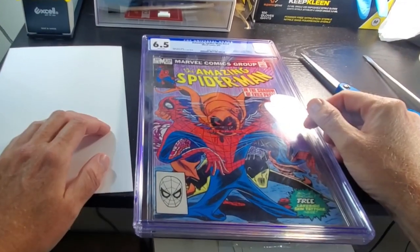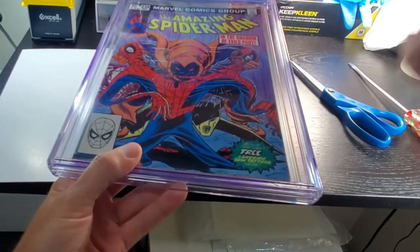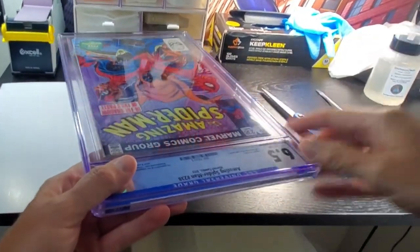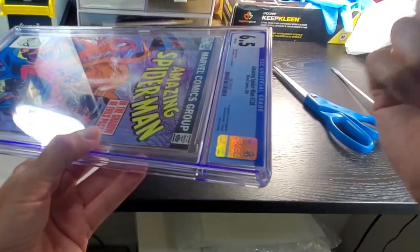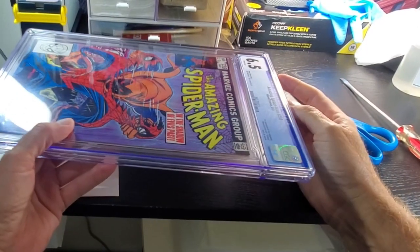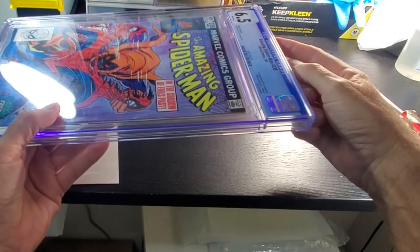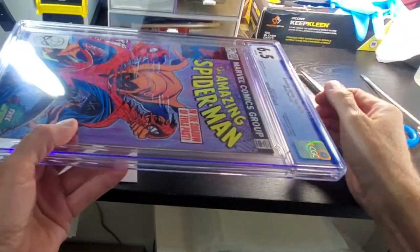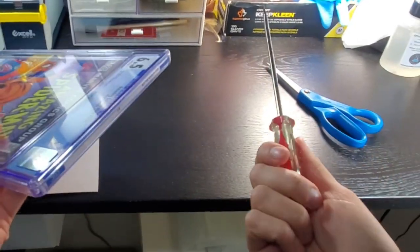It's going to be a few millimeters away from the book, so it would take a really shaky hand to worry about damaging the book. I'll just explain how it's done, then I'm going to record myself taking it out and we're going to shoot for getting this thing out in the shortest amount of time possible. If I had to guess, I'd say about a minute and a half — from when you put the screwdriver in the first time to when you have that book completely out of the plastic holder.